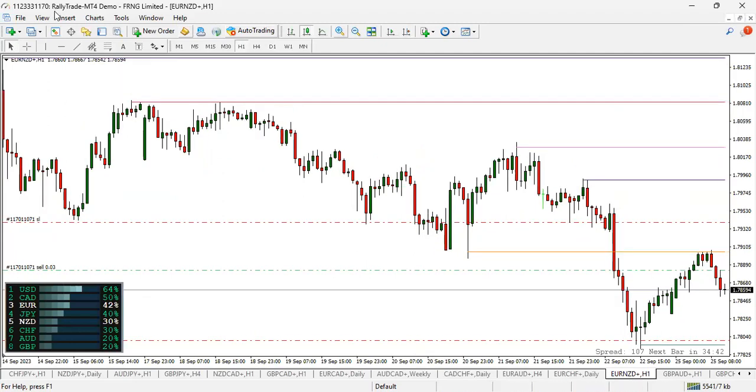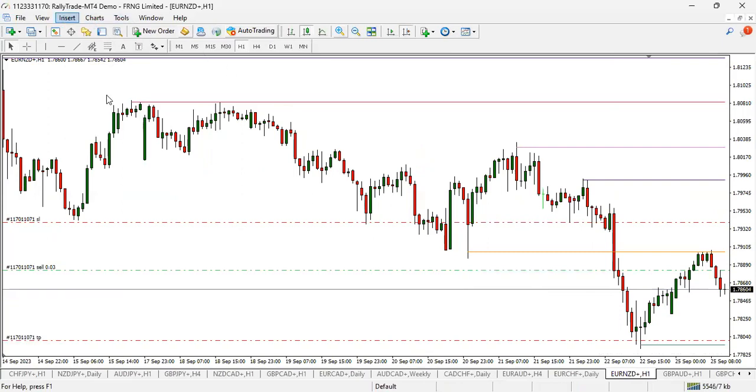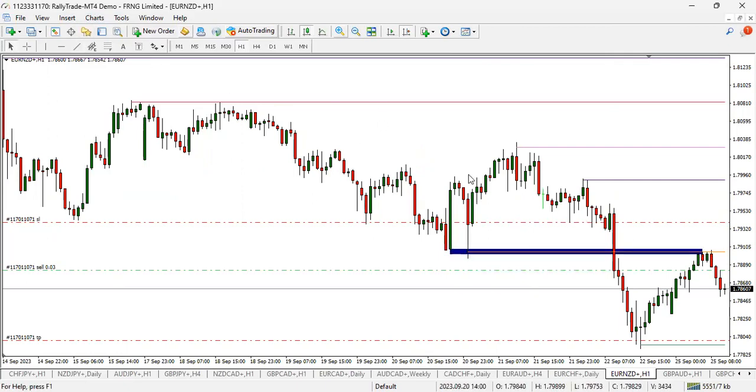So we can see from this chart here, this place used to be a support area before. And then price broke that support here. Now, number one, you would have entered the buy on this support here. Why? Because there's not even a signal to buy there. The green candle did not close above that support.